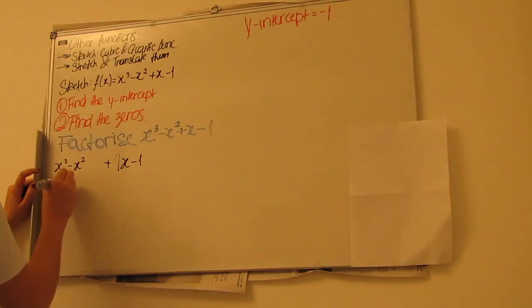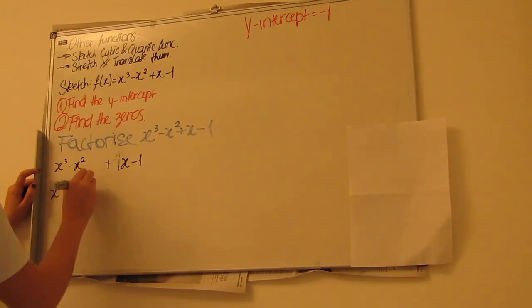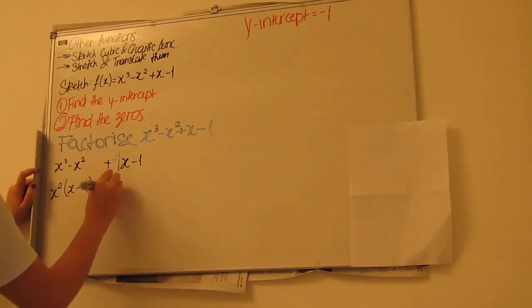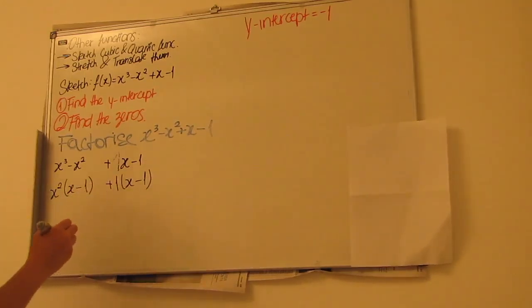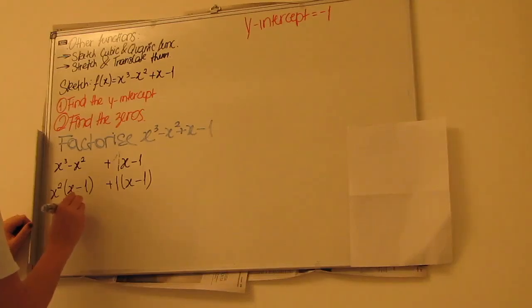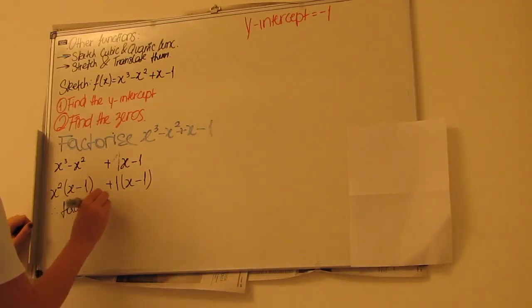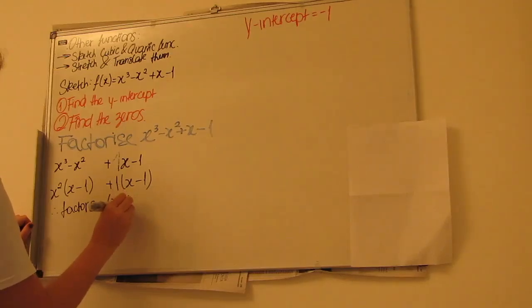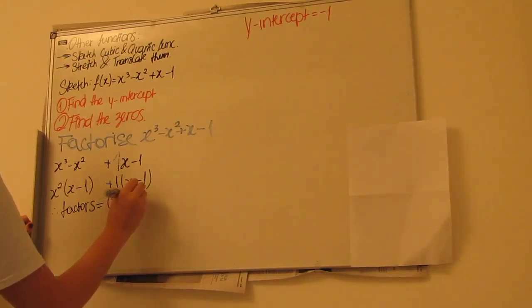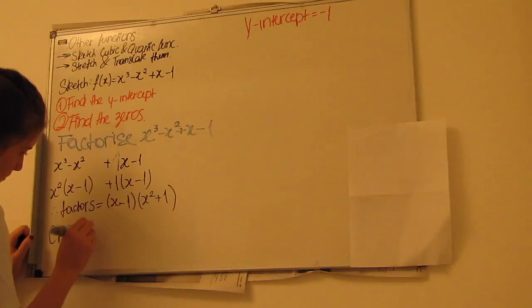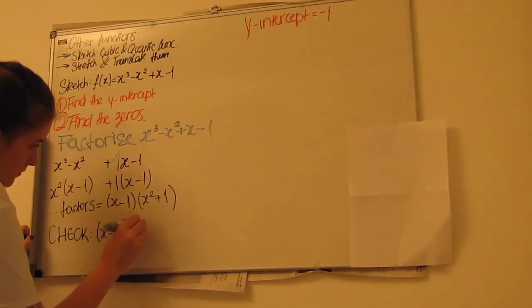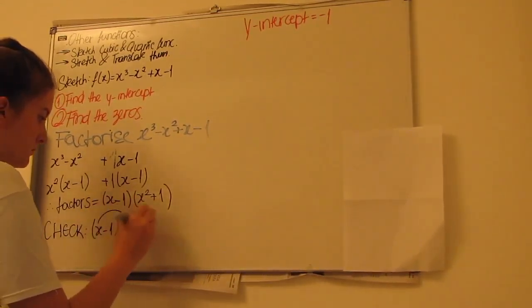To factorize x to the power of 3 minus x to the power of 2, you put x squared outside of brackets and x minus 1 inside of the brackets. We can see that it puts a 1 before the x, just so that we remind ourselves that there's a 1 that we should put outside of the brackets, and then inside the brackets we write x minus 1. Hopefully you will have noticed that x minus 1 is apparent on both sides, so this means that one of your factors is x minus 1. The other factor is the remaining of what's left outside of the brackets, so x squared plus 1.